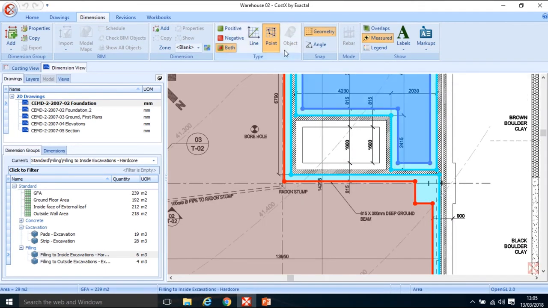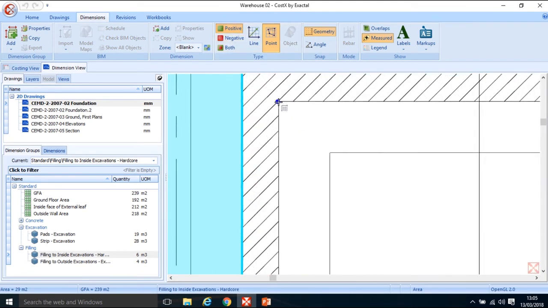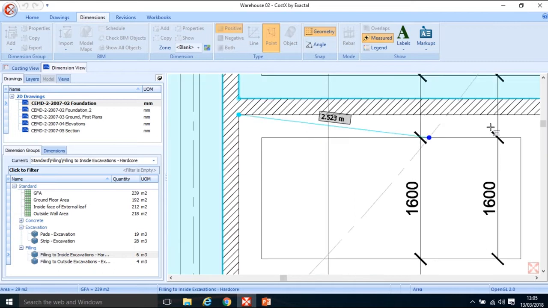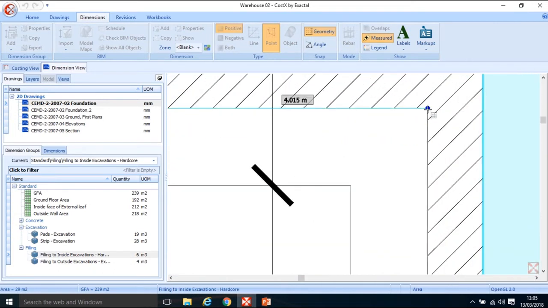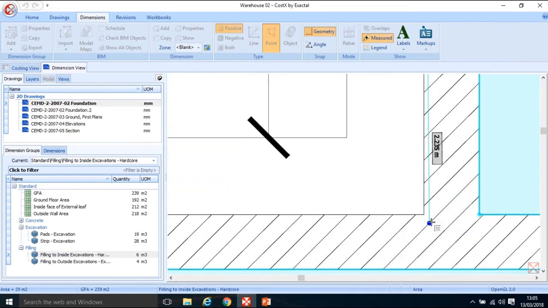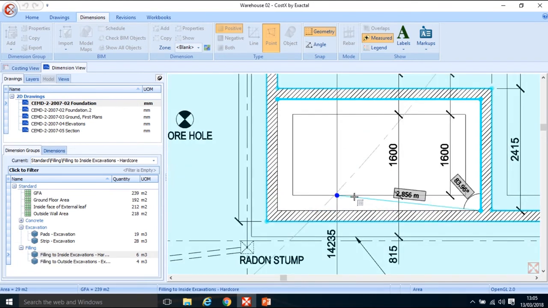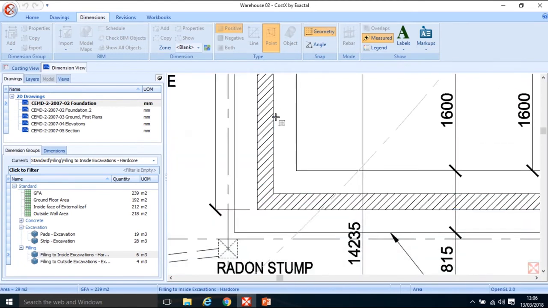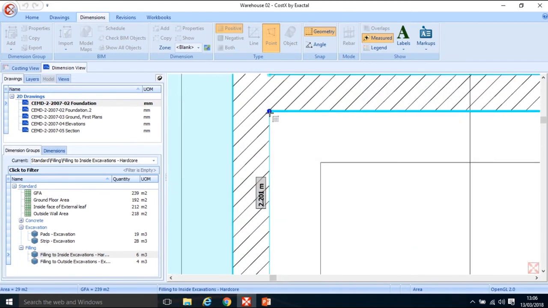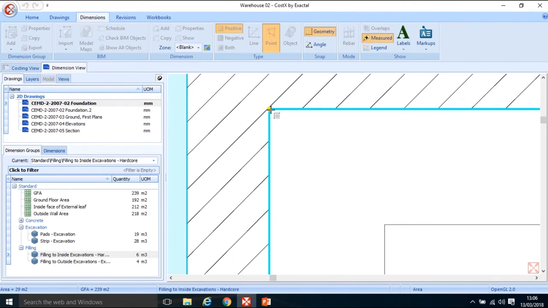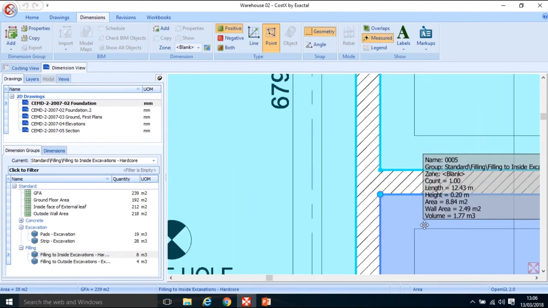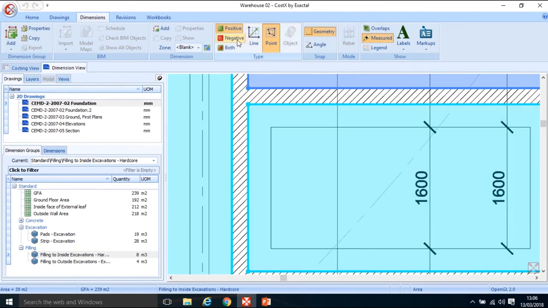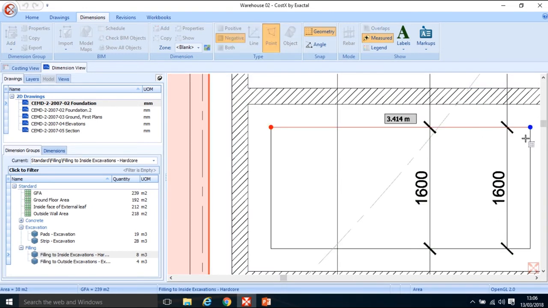My last few items here, positive first, again zoom in to get the right corner. When you're dealing with hatch lines, it's very easy to click on the wrong point. Again, as I said, you could turn off geometry. I don't recommend it. You might as well use the points. It is handy to turn off geometry when you're measuring, for example, a center line and you don't have a line to click on. Click enter, and my last negative is just that little bit there.